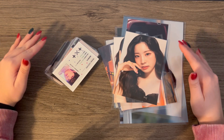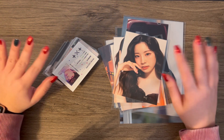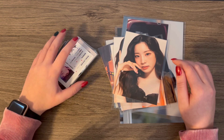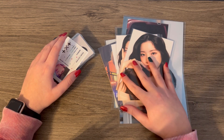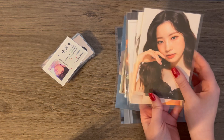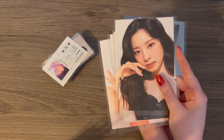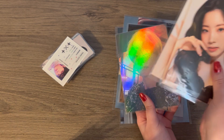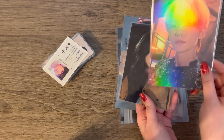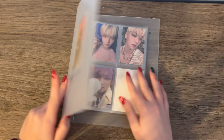Hello everyone and welcome back to another video. Today is storing photo cards because I have accumulated a bit of things during my month away. This is just my TXT stack, that's not everything. I have some bigger inclusions I don't store on camera so I won't store these. I just have some Dahyun brand deal postcards I've wanted for a while, and this look especially is one of my favorites ever. There's the Weaver standy thing and some GTO merch — I just needed a reminder to do it.